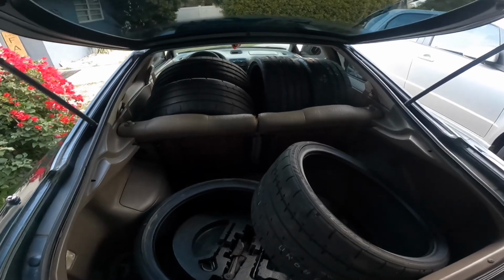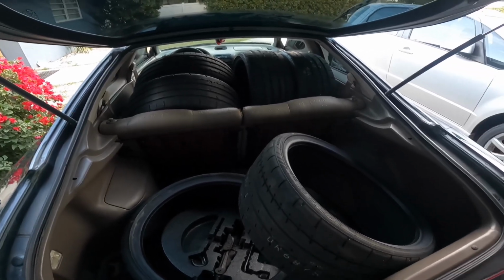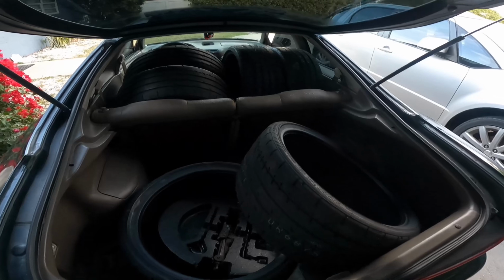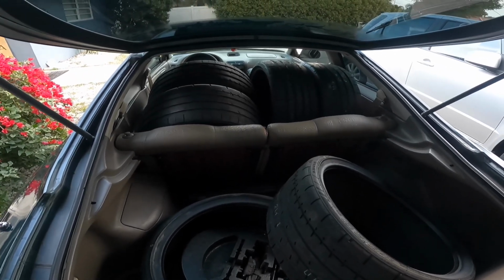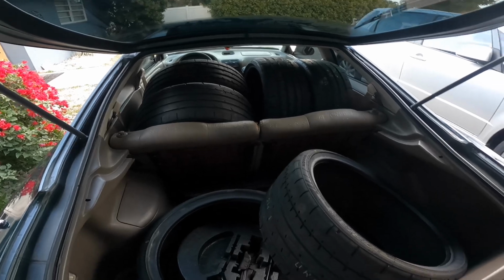So luckily I'm on coilovers, so it should hold up. You know, God willing, get there safe and back. I'll keep y'all updated.